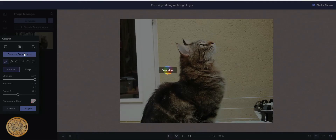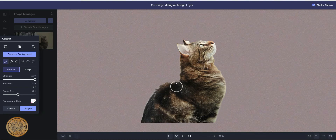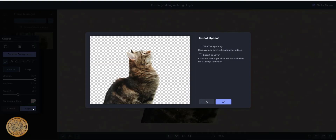I want to remove the background, so it's doing its thing — hopefully it's going to find the cat and cut her out nicely. There you go, it's done it perfectly! If it didn't, we can go back in with a brush and remove things. Let's have a look if it had left anything in. You can come in with this brush — if it had left a piece in, or picked up part of the background, you can just come in and remove that bit. But I don't want to — I'm going to undo that. I'll find some images that are harder for it to differentiate for future tutorials, but we'll keep this one nice and simple. I'm going to apply that now.